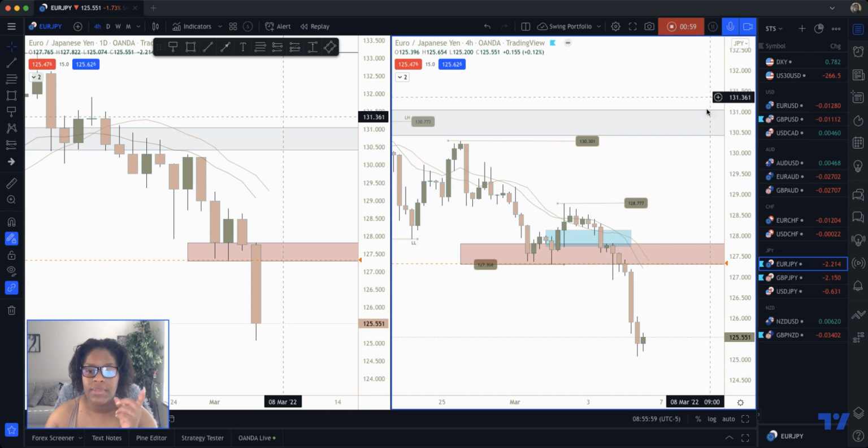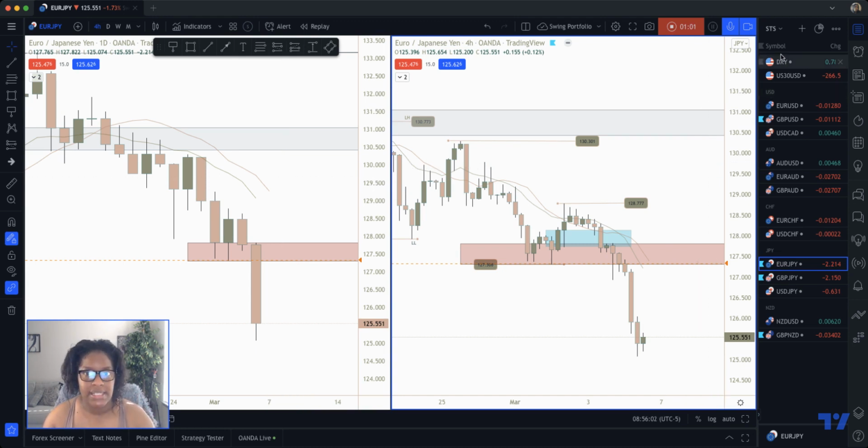So if you guys look on my right hand side, I have a watch list here. This is just a mock-up. So I have my symbols here, and they're very categorized, right? My United States dollar, my Australian dollars, my Swiss, my yen, my New Zealand's. And these are basically based on quotes and base currency.